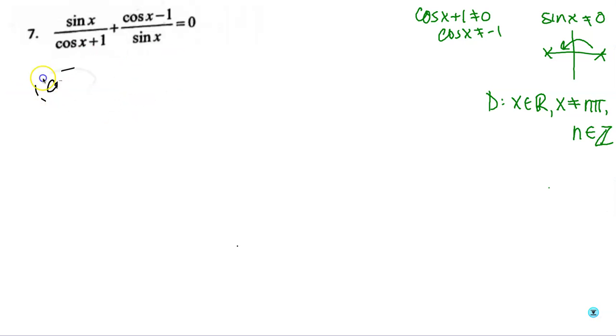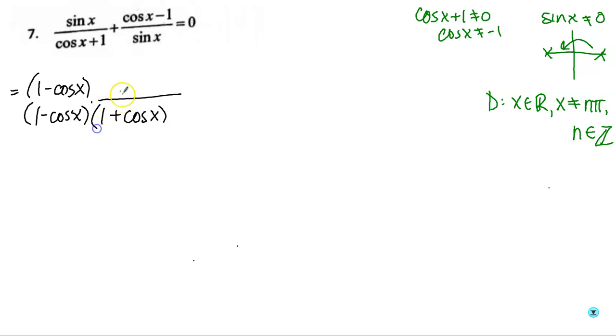What I do notice is that cos x plus 1, or rather, I'm going to be thinking of that as 1 plus cos x, that conjugate would be nice because I can't use the Pythagorean identity with it because it's not squared. So I'm going to multiply the top and bottom by the conjugate, and I'm going to switch the order on the bottom to 1 plus cos, because again, it's addition, so it doesn't matter. I'm going to work with this fraction for a second, and I'll add the other one in a minute.